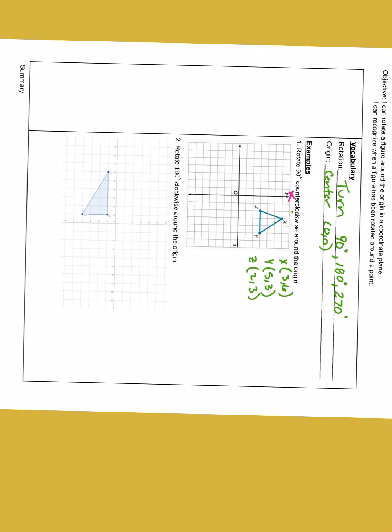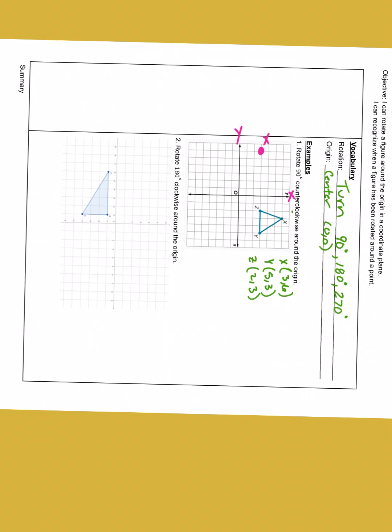And then this becomes our x-axis. This is now our y-axis. We're going to pretend this is the proper way to hold the graph, and then we're going to plot these same points again. So X was at (3, 6). We go over 1, 2, 3, and go up 1, 2, 3, 4, 5, 6. You don't have to make those marks. I'm just making those marks so you can see how I'm counting.